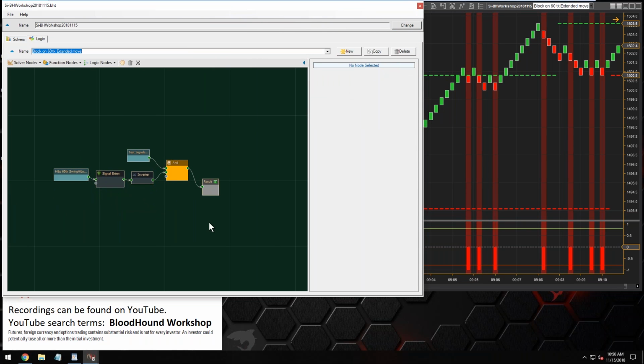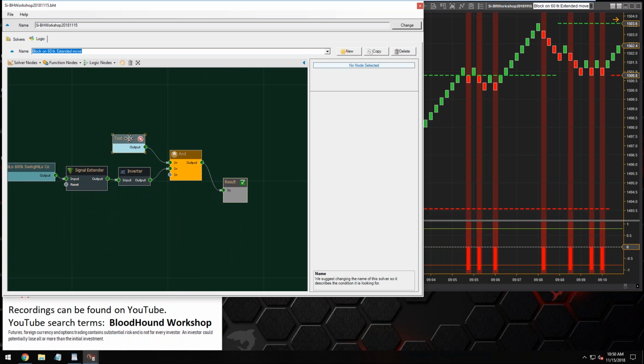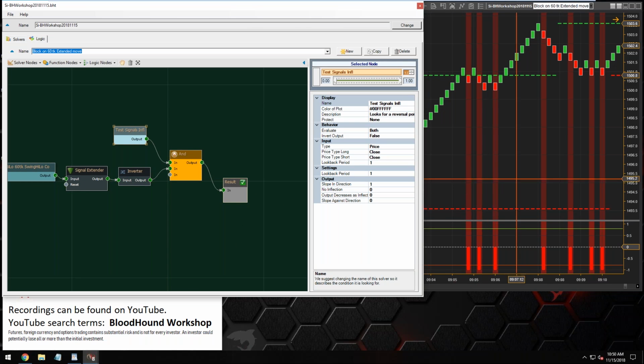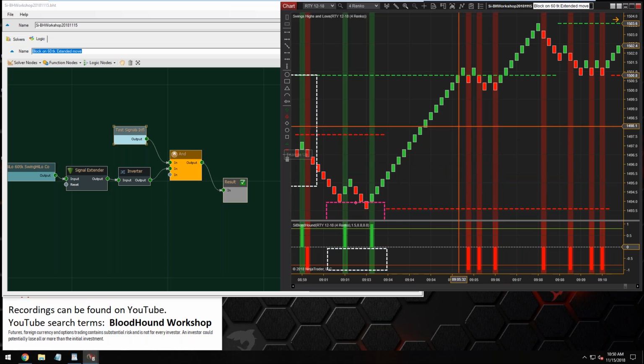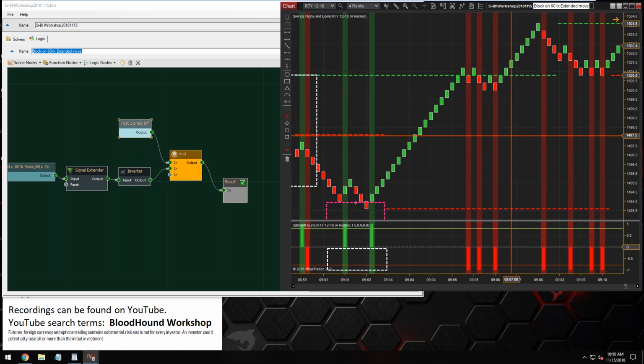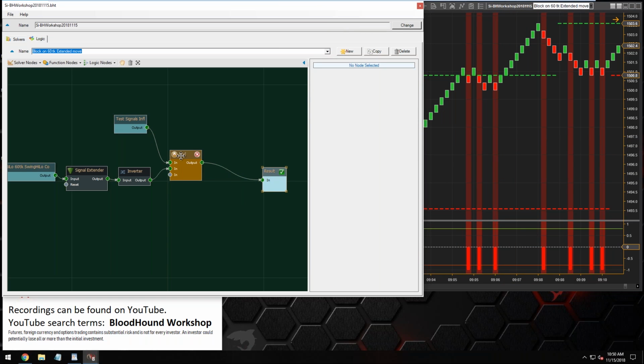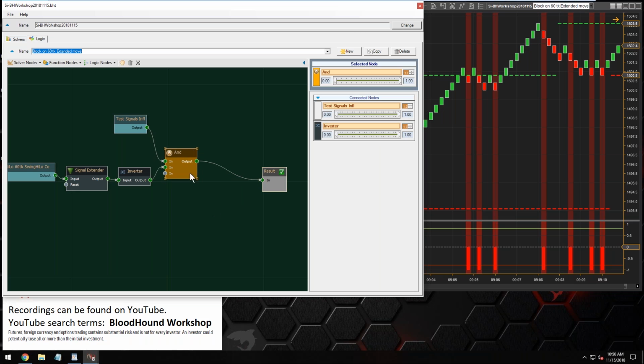The thing is, unless I go through and mark every single test signal, we can't tell which ones are being blocked here. It's not all that obvious. But I can use BloodHound's fuzzy logic to help me visualize which signals are actually being blocked here.